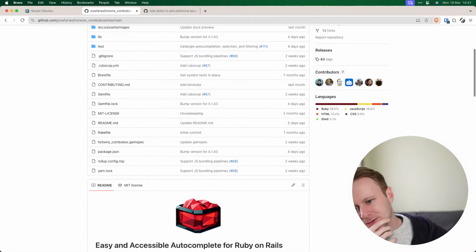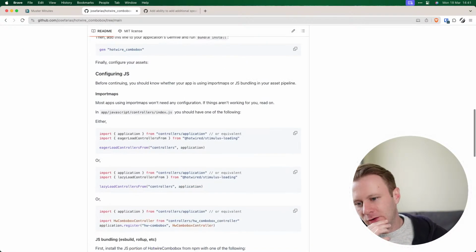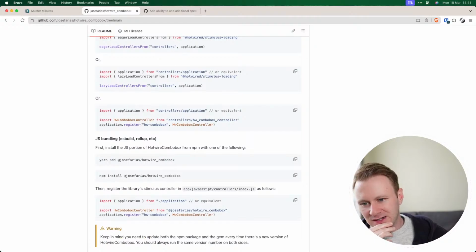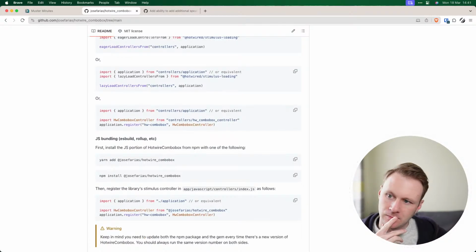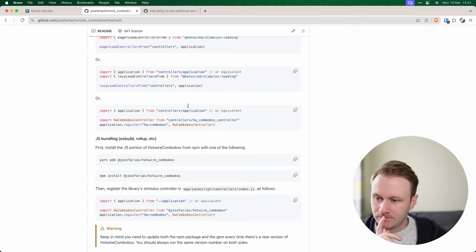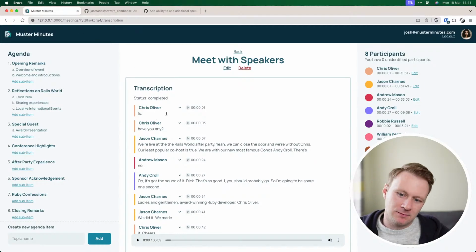But the Hotwire combo box works assuming that you're going to be rendering it from Ruby in the back end. But I'm rendering these elements in the front end.